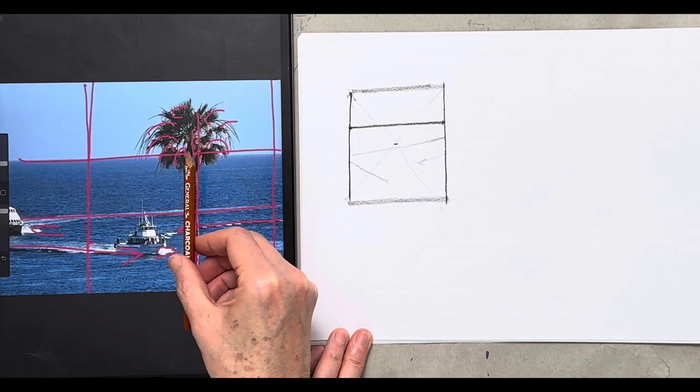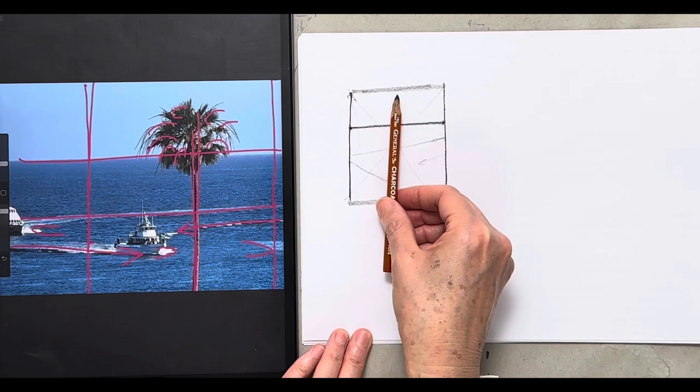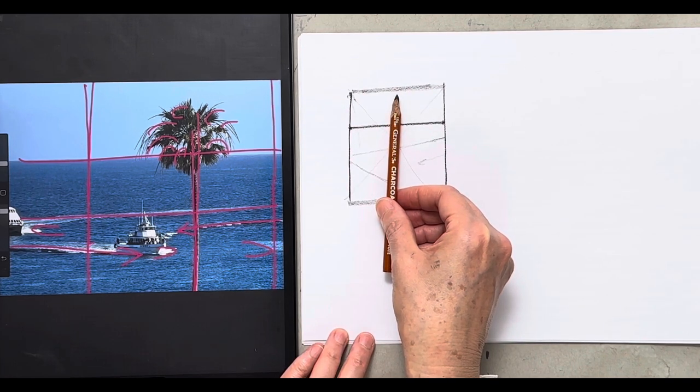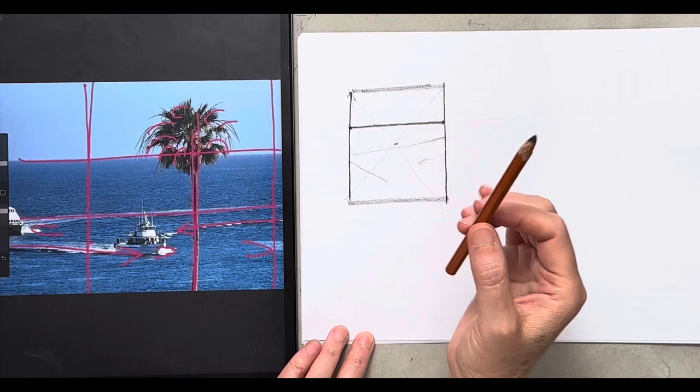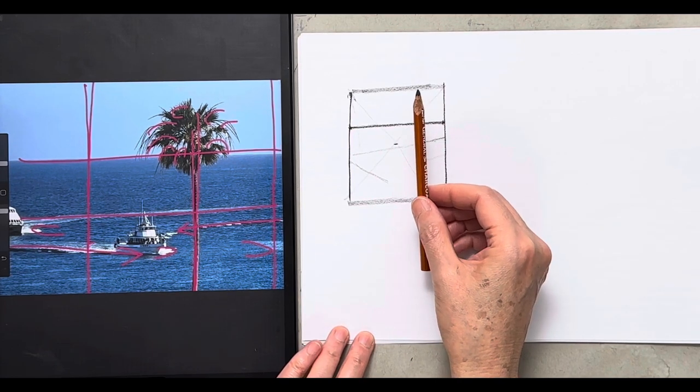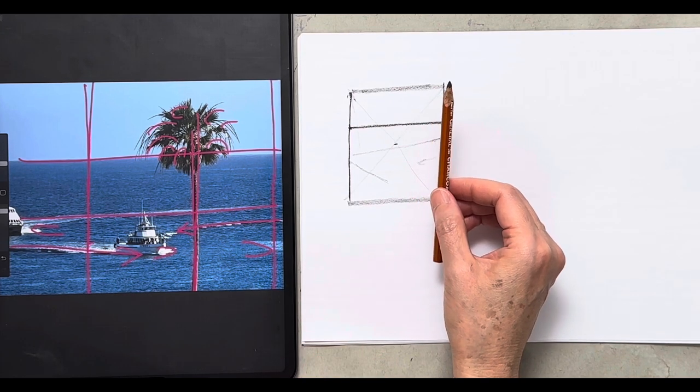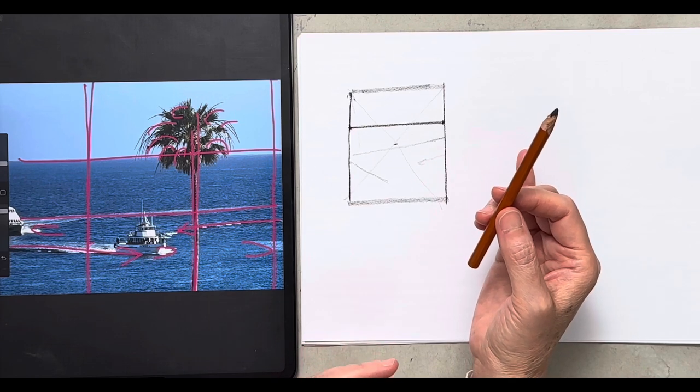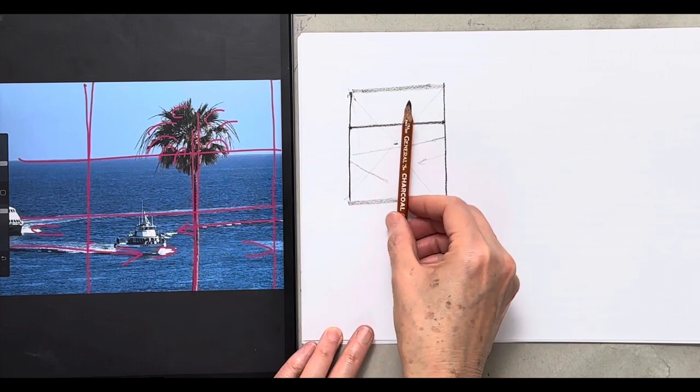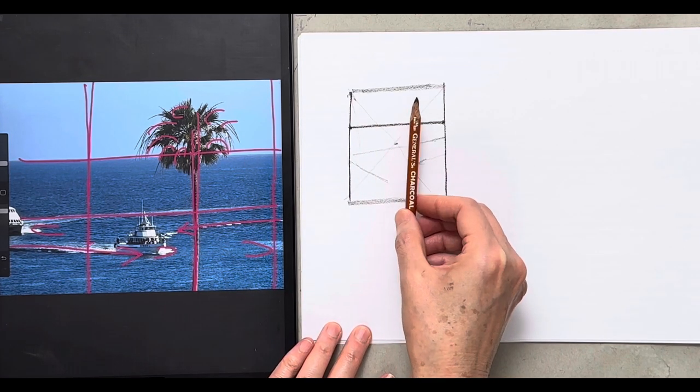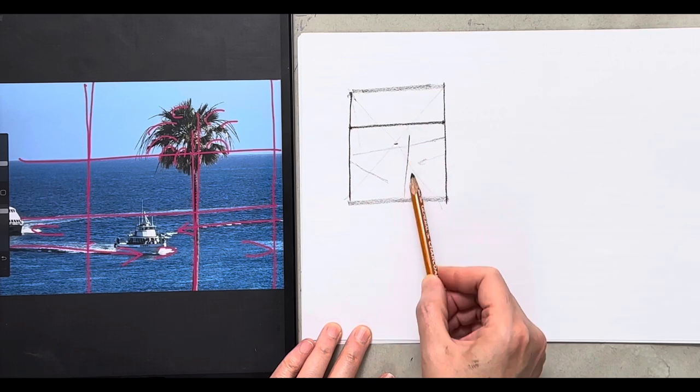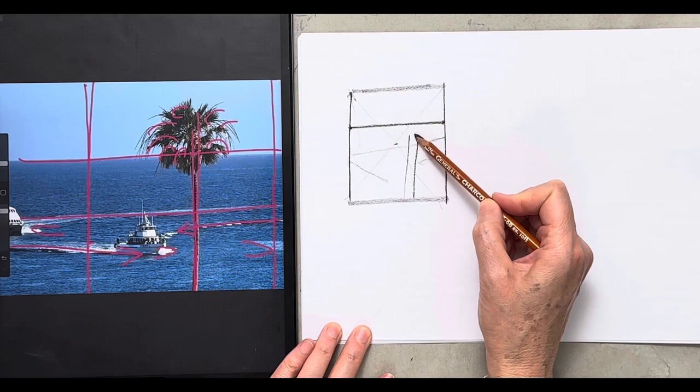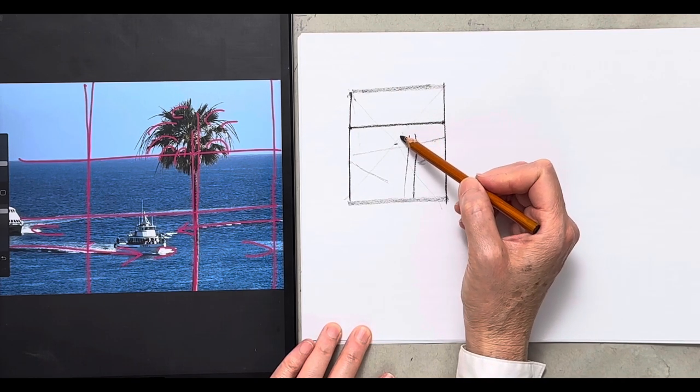Now I'm going to place this palm tree. The palm tree again, I don't want to place right in the middle. It doesn't mean that you absolutely cannot. I do see some artists that make it work. Like Cézanne and also Bernard. They put tree right in the middle and it worked. But we're not going to go to that route. I'm just going to kind of show you the common way. And once you know the rule, then it's easier for you to break the rule. So here is the tree. I'm going to make it to about a third. So about right here.